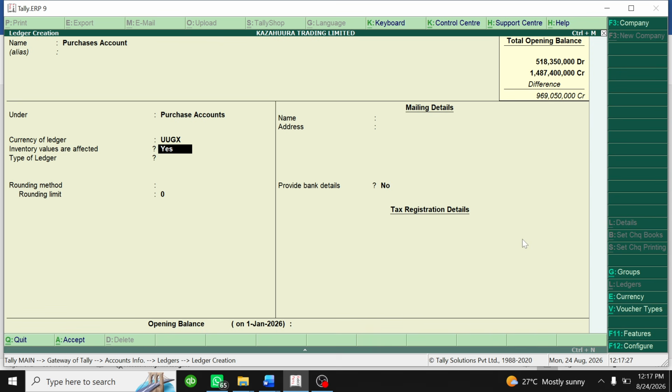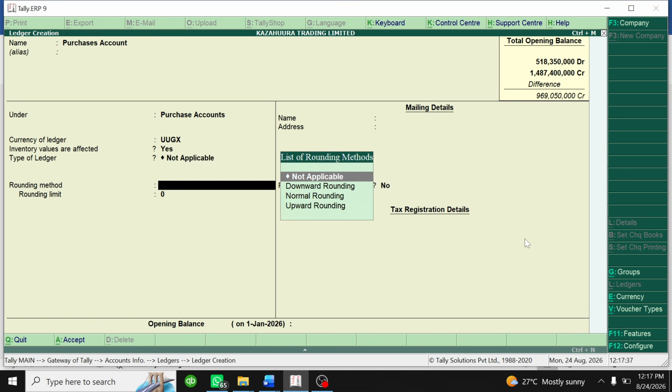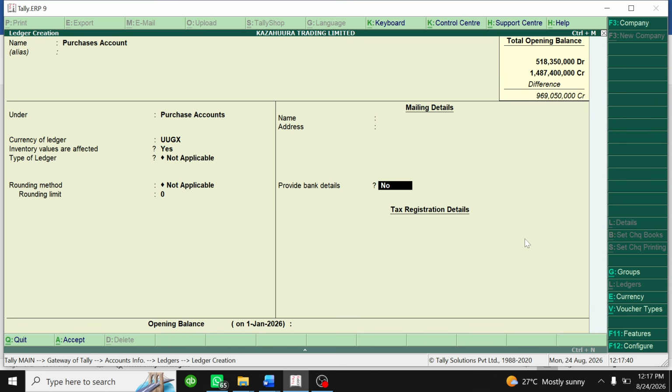Click there, press enter. The inventory value is affected, yes, because these are the purchases, stock has to be involved. Press enter. All these not applicable, move down. At this point we are not going to enter any opening balance because we are simply creating an account. So press enter, yes, okay, that one has been created.